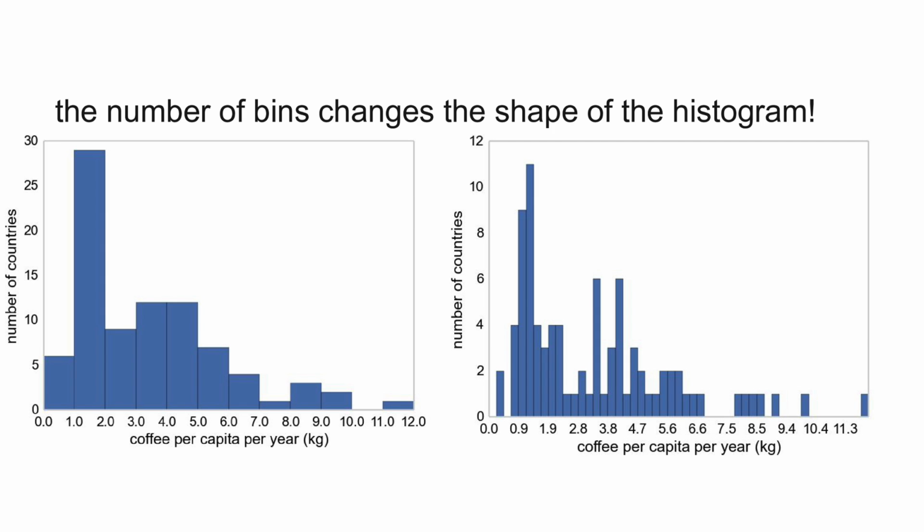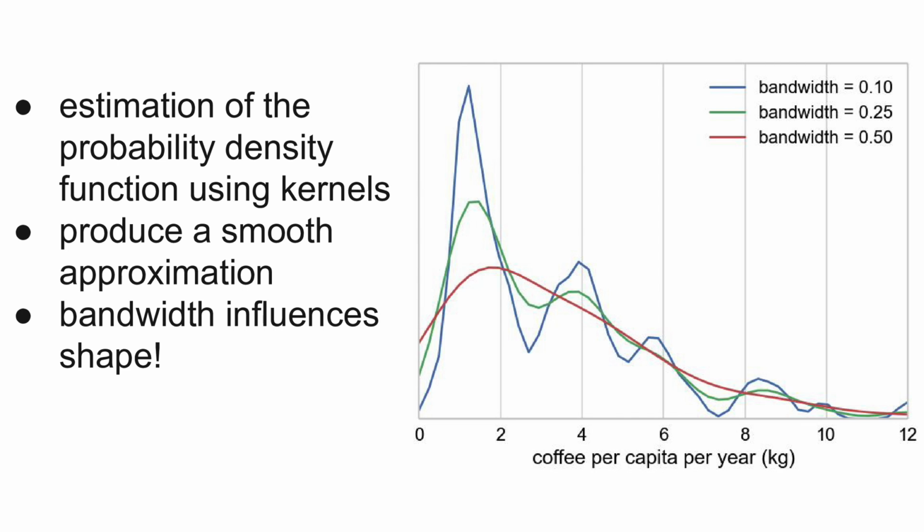And we can also see that if we make the bins too small, as we have over here on the right, I would argue these bins are too small. All of a sudden, there's too much noise. It's hard to read off the patterns. Another way of doing bins is doing something called the kernel density estimation. So basically, instead of bins, you put a little distribution around each point, and you just add up the weight of the distributions. And it's just a fancy way of doing a histogram.